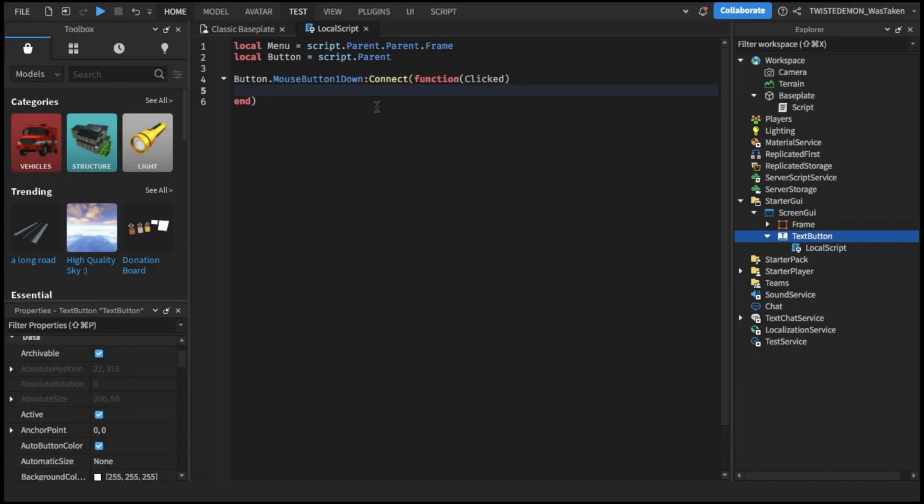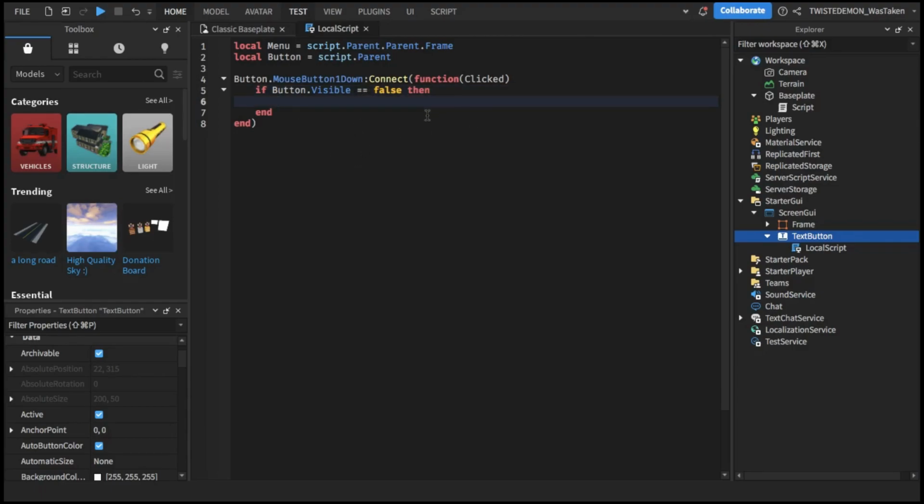And then what you can say is an if statement, which basically detects if something is true or false, or equals something. So you could say if button.Visible equals false, then... actually you have to say equals, you have to have 2 equals.